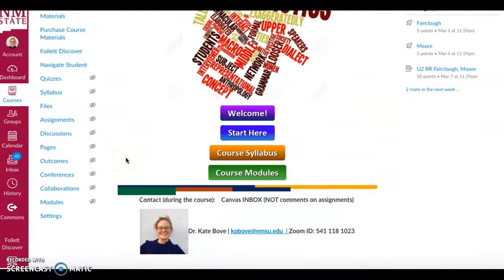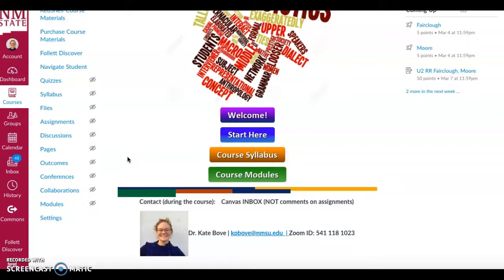Here on these buttons, as I mentioned in the welcome video that you'll find here, this is how you should be accessing the course, right? The start here takes you to the first couple days of the semester, so if you're in the middle of the semester, this is not very useful. However, the course syllabus, you need to be following up with that throughout the semester. This is kind of our contract between you and me as student and professor. All right, and then lastly, this course modules, this is how you should be accessing the course.